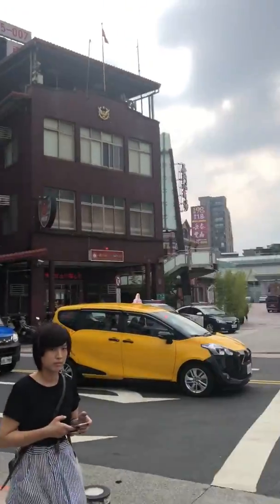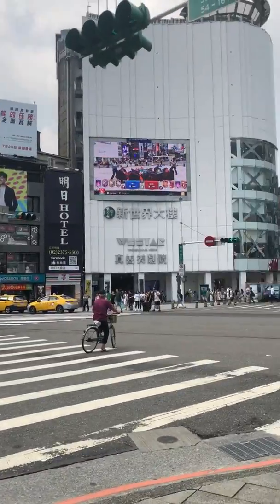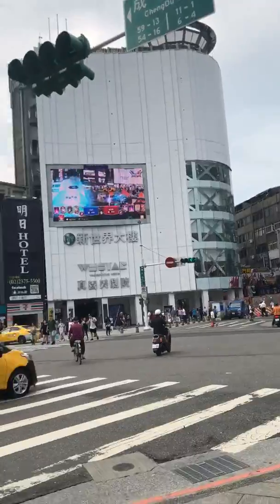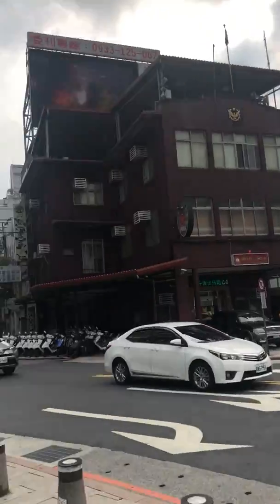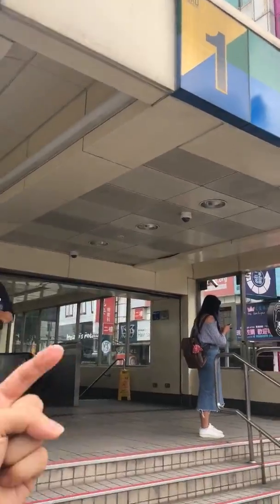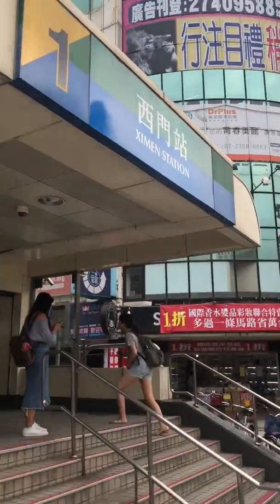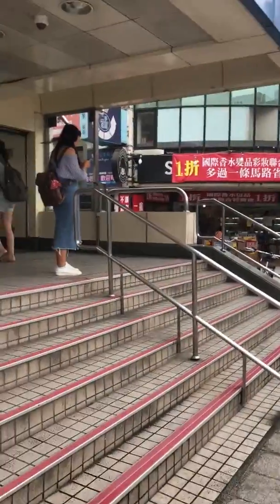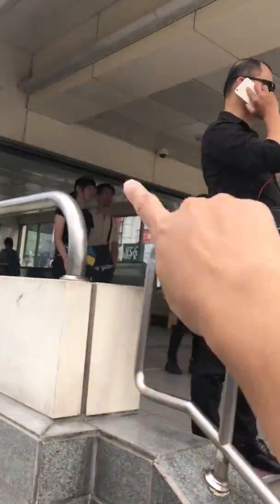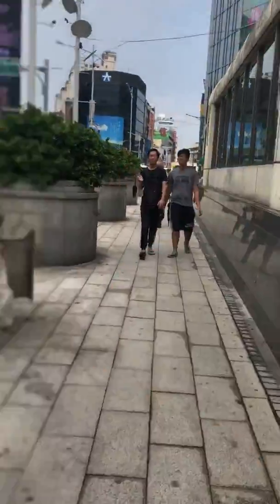So just a bit of information. This is Shimin Ding. It is a very bustling path for shopping, for eating and for entertainment. So once you come out of Shimin Exit 1, you just come out and you turn around and you walk straight here. So you come out and you walk up here.